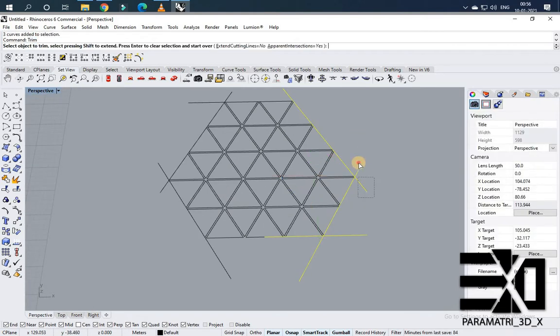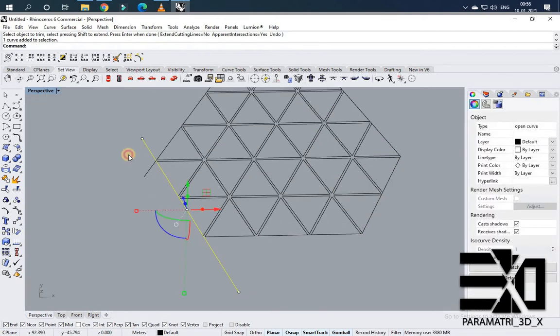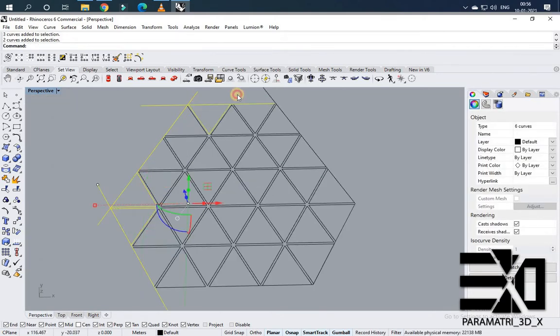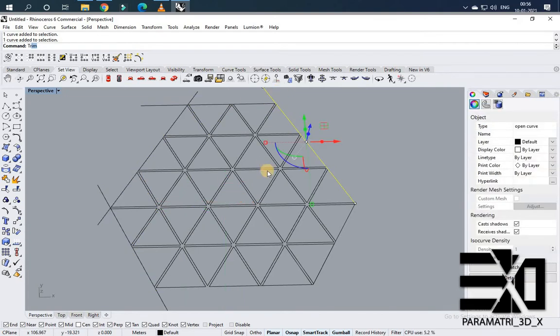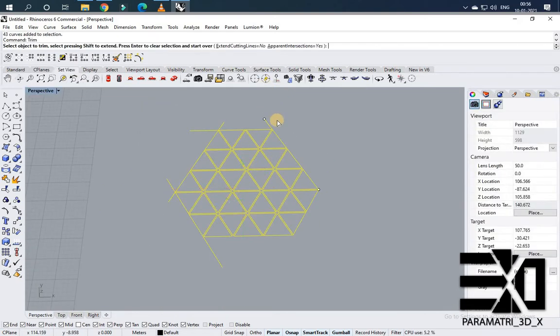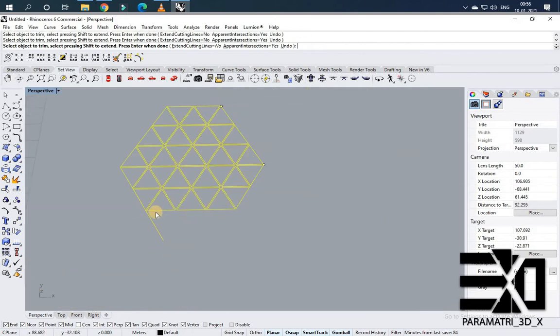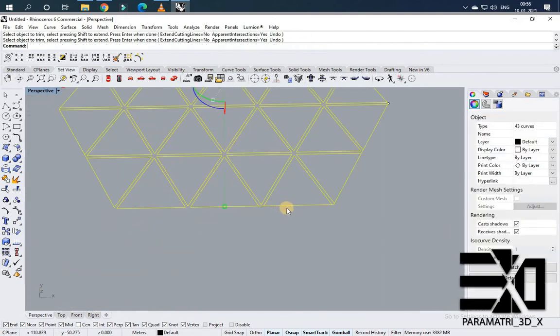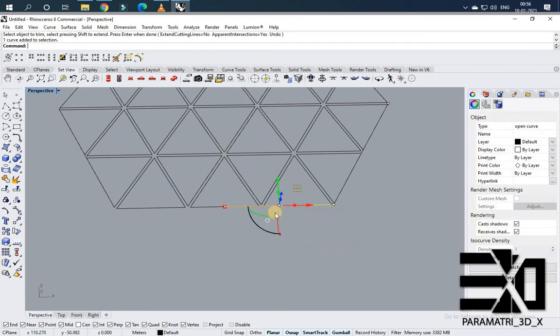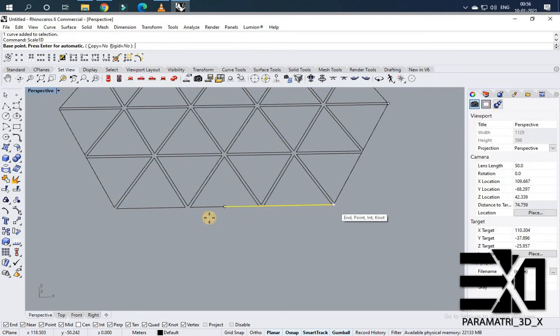So I'm just using trim command to trim all the corners which is not required. I'm using scale 1D to extend this, or I can use extend command also.